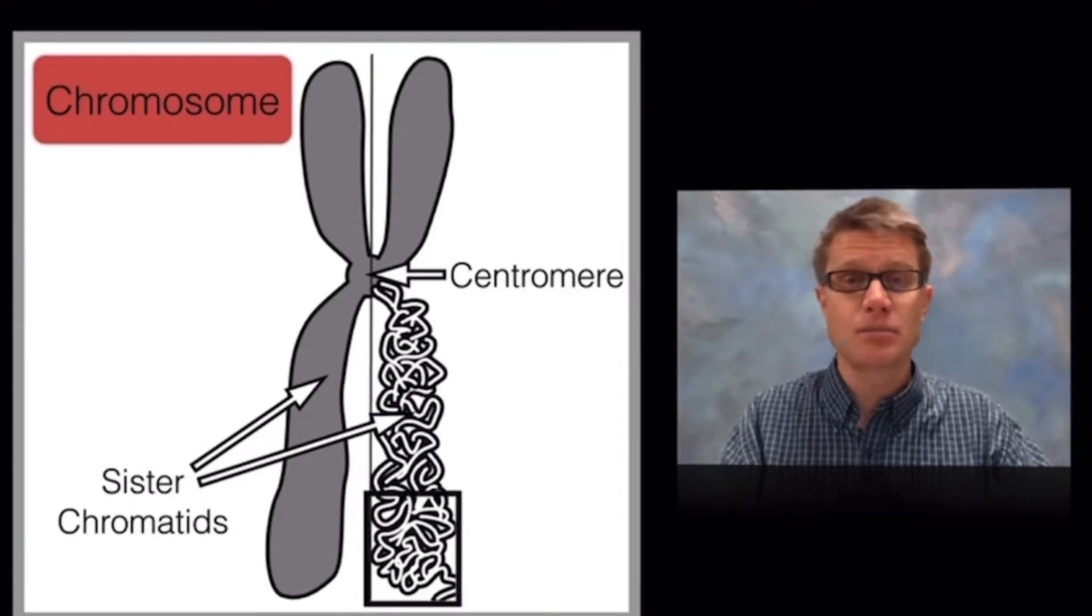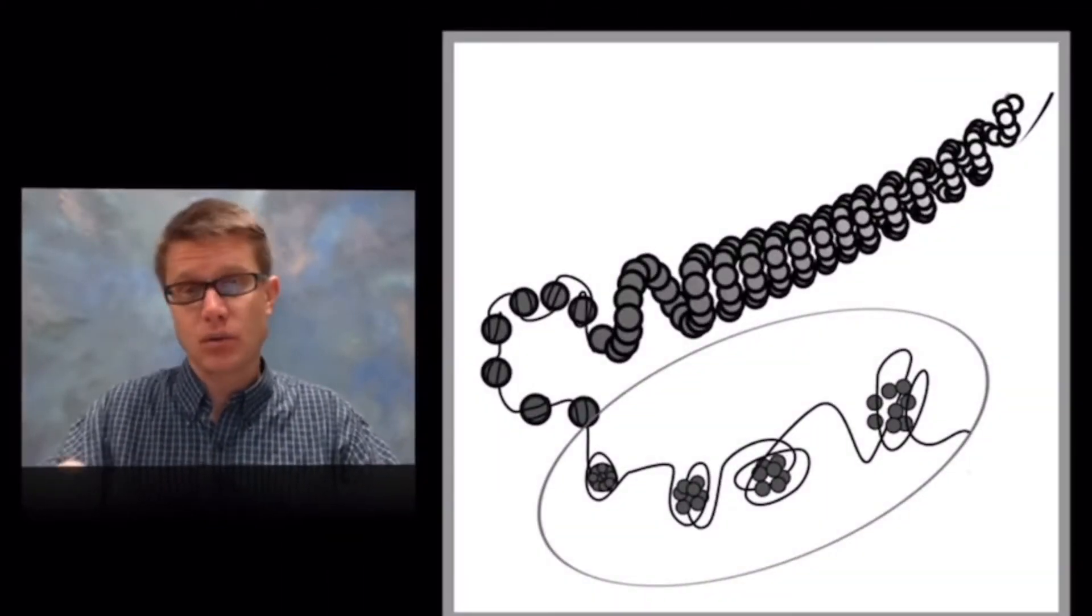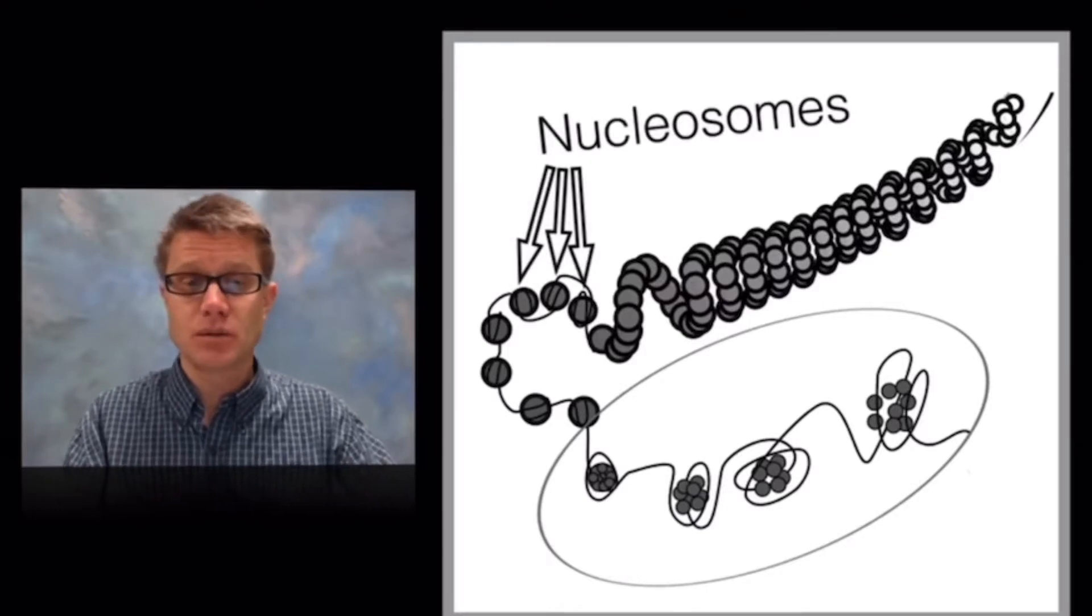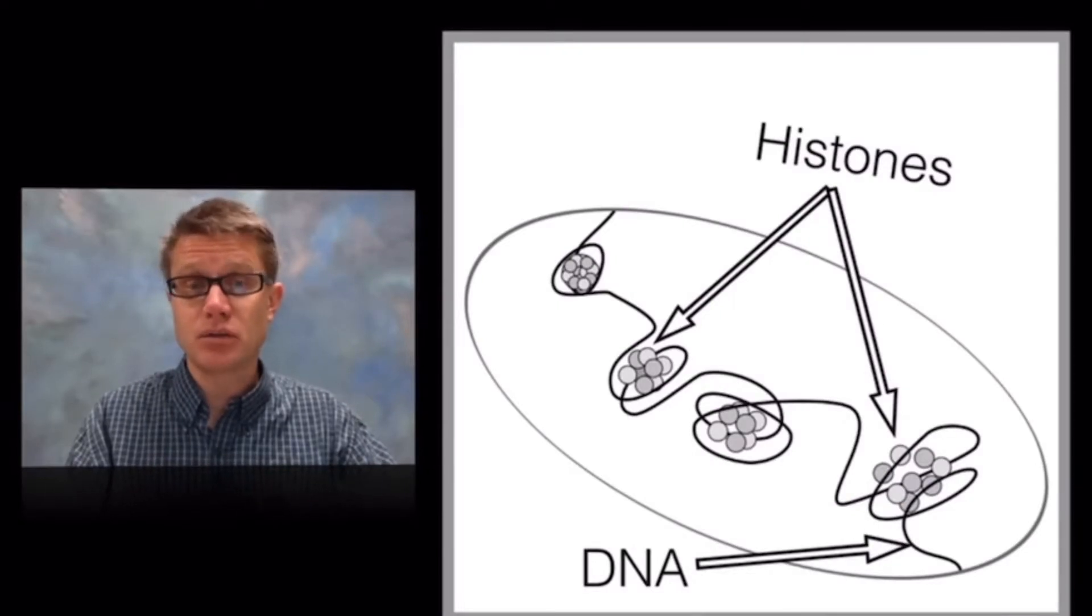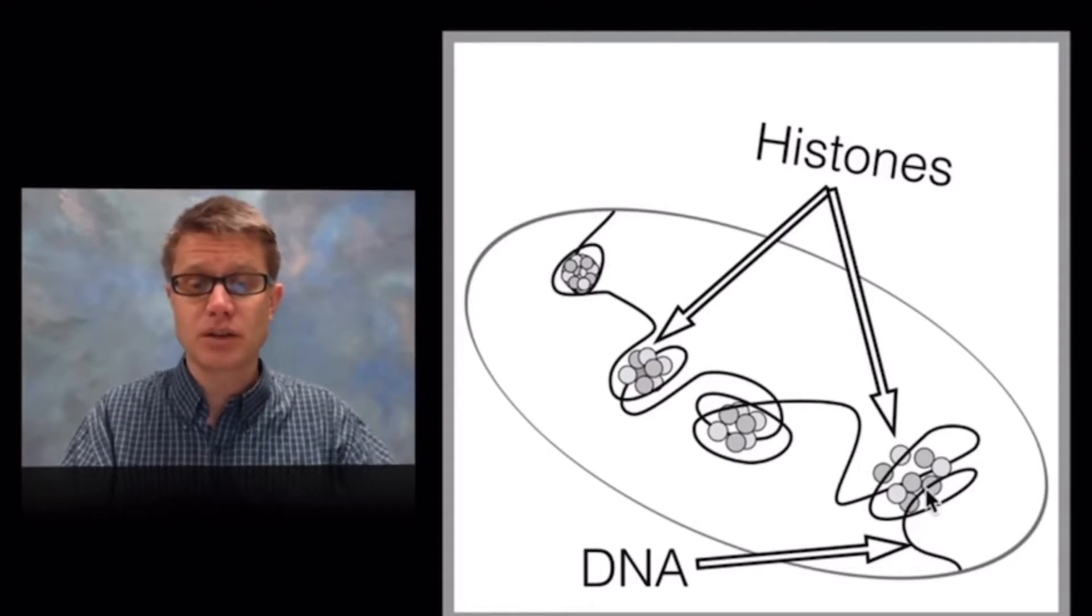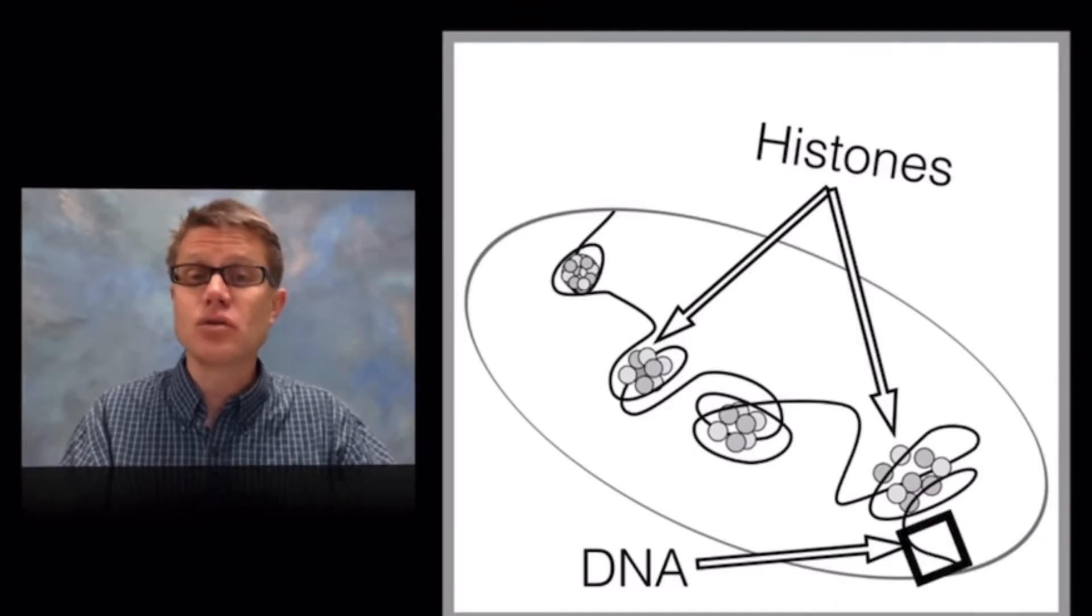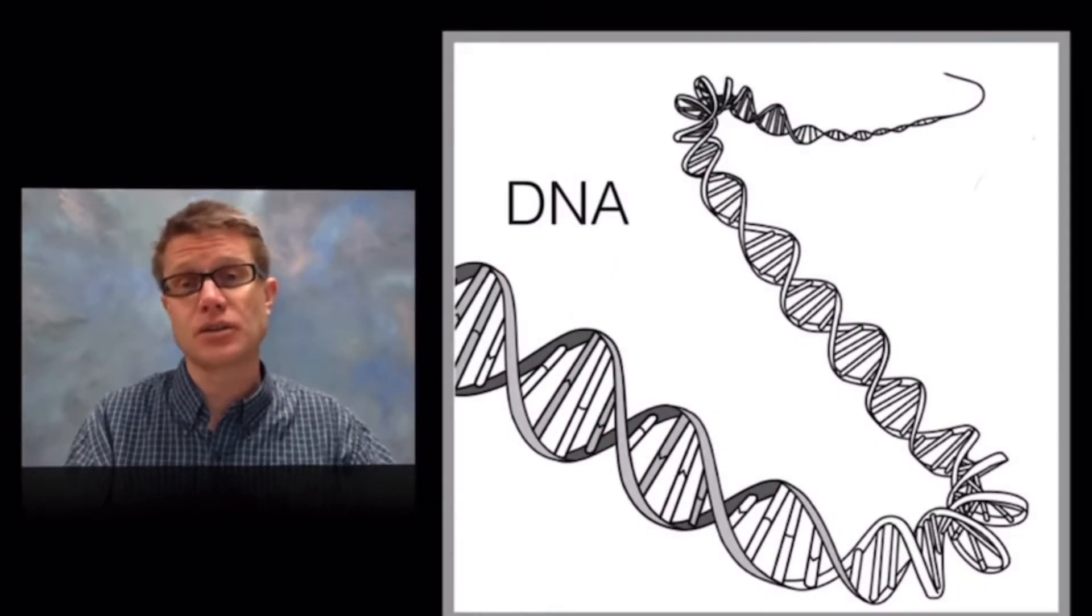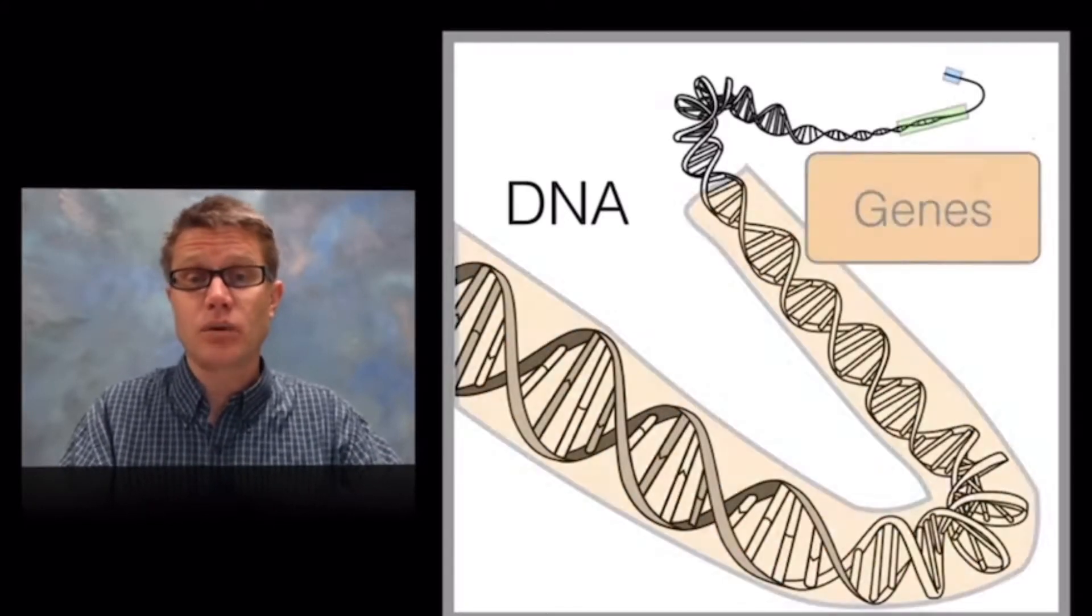A genome is broken down into chromosomes, but let's isolate on some of this bound DNA and proteins. As we zoom in, we start to see these beads that are wound tightly around each other, and those are called nucleosomes. As we look more deeply inside there, we'll find it's really made up of two things: you're going to have the DNA, which is going to be this thread, and then you're going to have these histone proteins. We're going to have eight of these histone proteins, and the DNA will essentially wrap around those. You eventually get what's called a nucleosome.